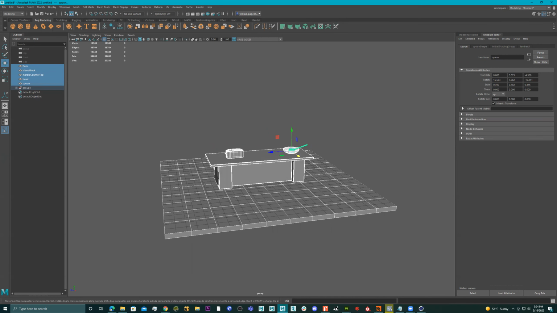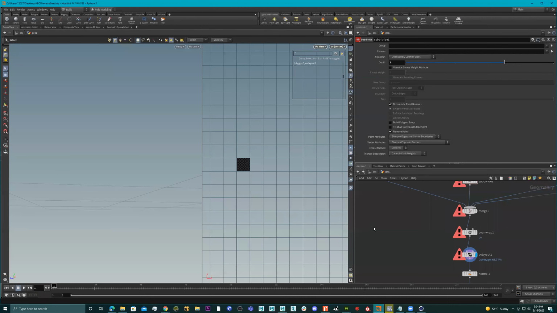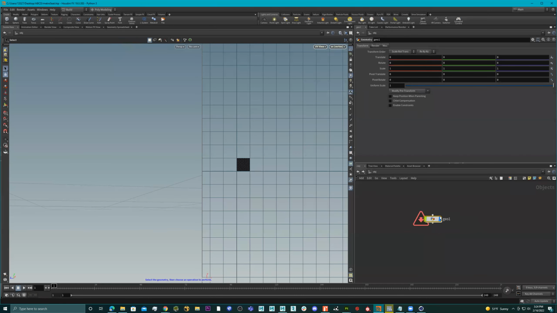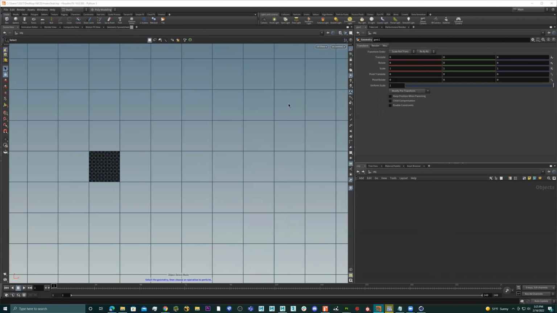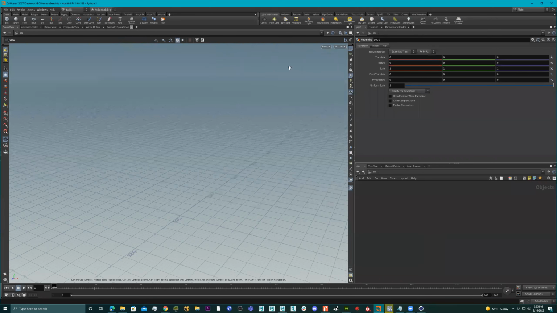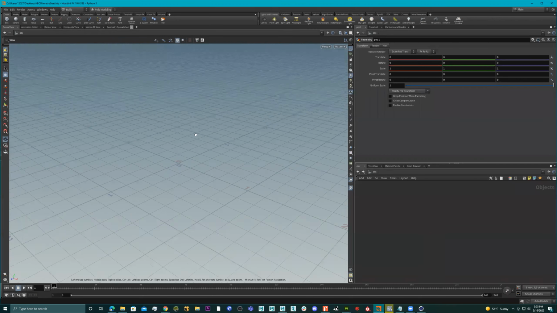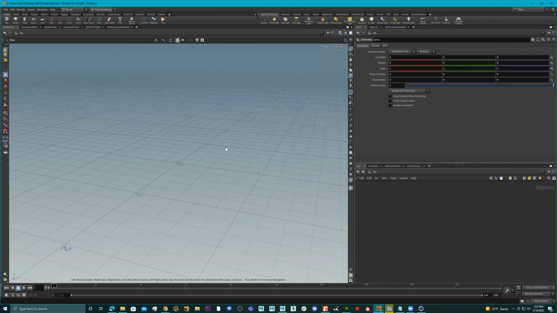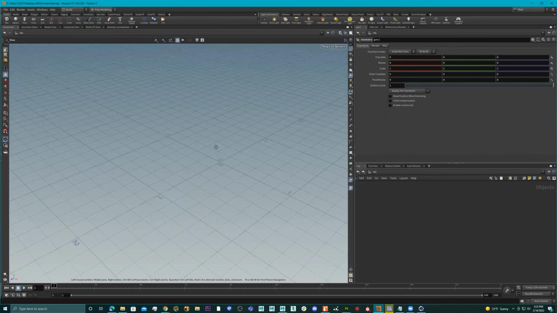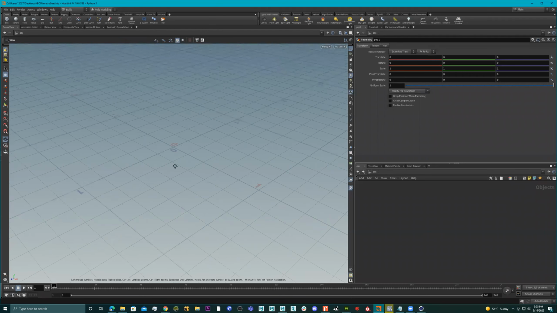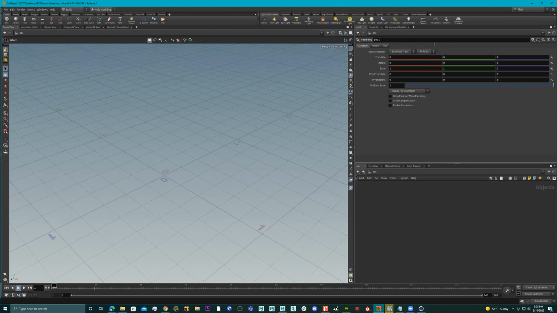So now let's open up Houdini. Let me hide this. So this is Houdini right here. Actually, let me just show you what this looks like. This is what Houdini will look like when you first open it. It works the same way with the navigation: alt left click, alt middle mouse button pan, alt right click. We have our parameters here. Usually we have our object outliner. This doesn't have an outliner. It just has these nodes right here.